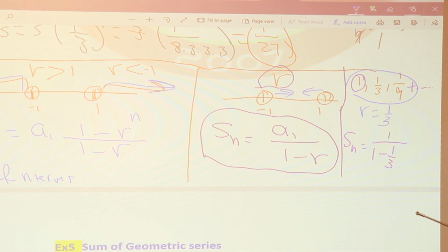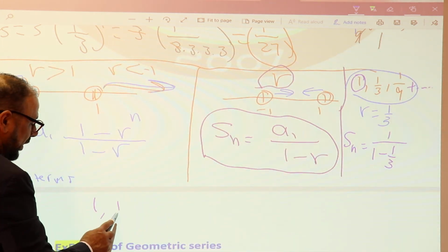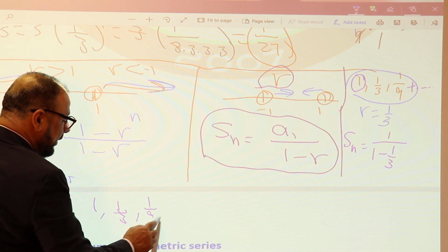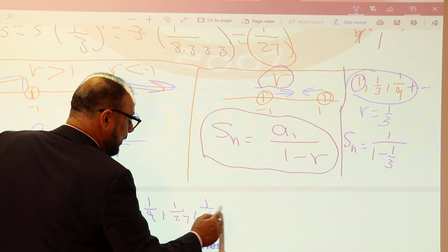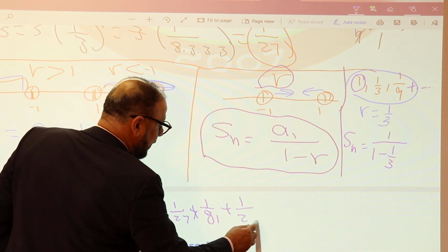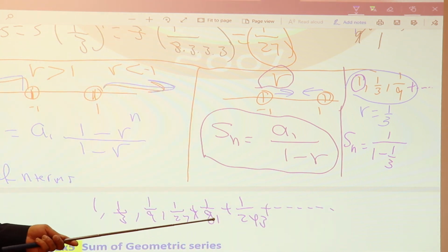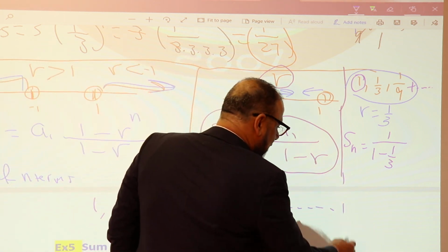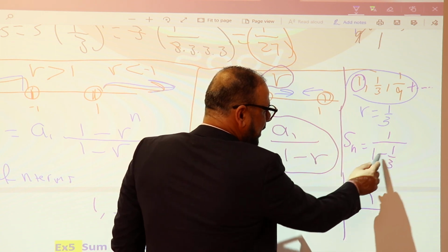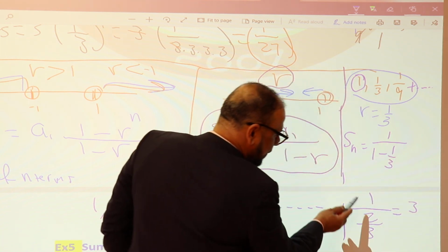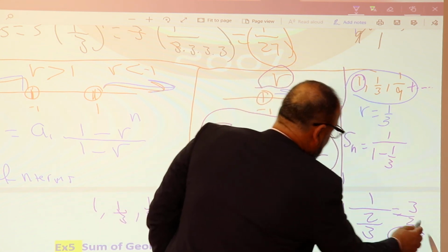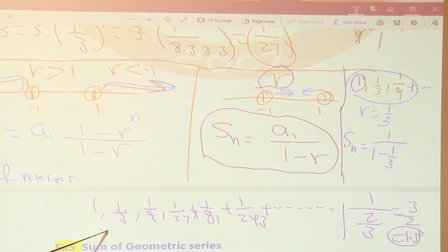From 1/3, 1/9, 1/27, 1/81, 1/243. Keep going. Look here, the numbers have to be smaller. 1/3, 1/9, 1/27, 1/81. You can add plus 1/81, 1/243, all the way. You see the numbers become very small. If you add all these, 1 over 1 minus 1/3, which is 1 over 2/3, which is 3/2, 1.5. Then the sum of all this from 1 all the way is about 1.5, which makes the thing easy.